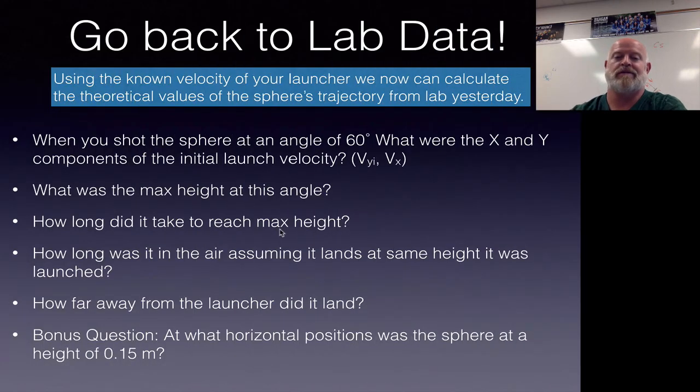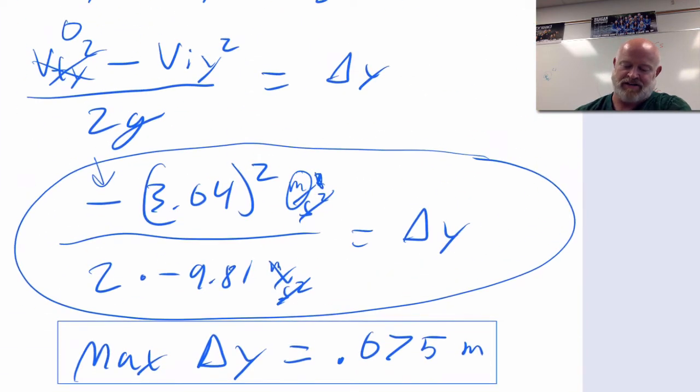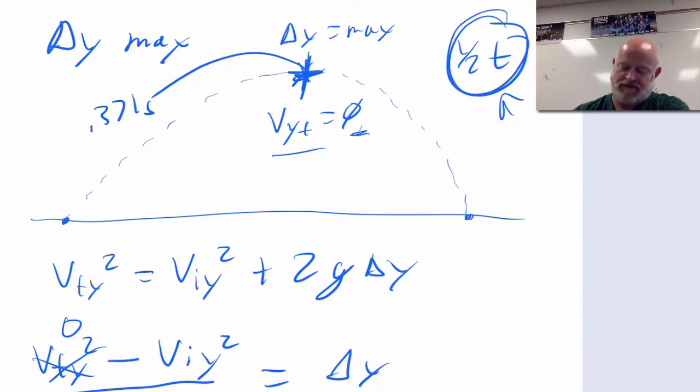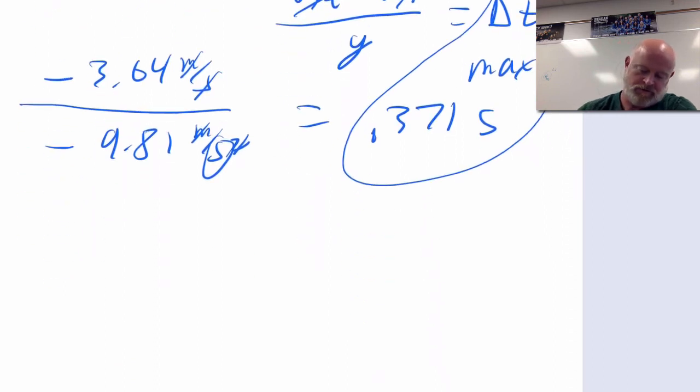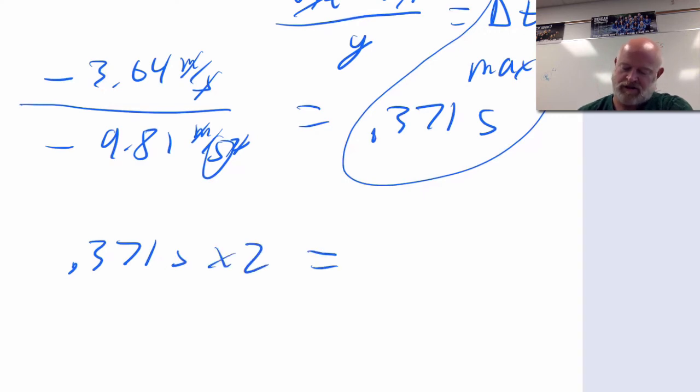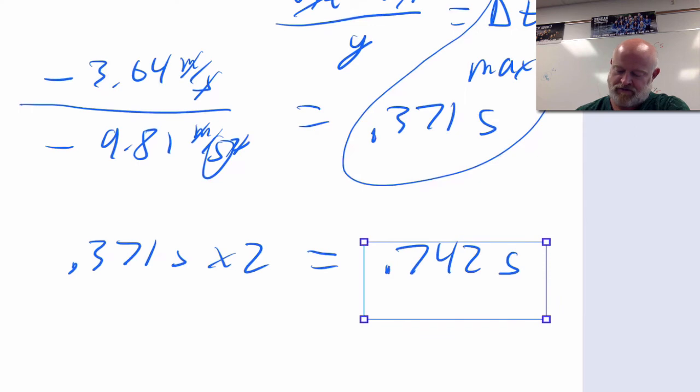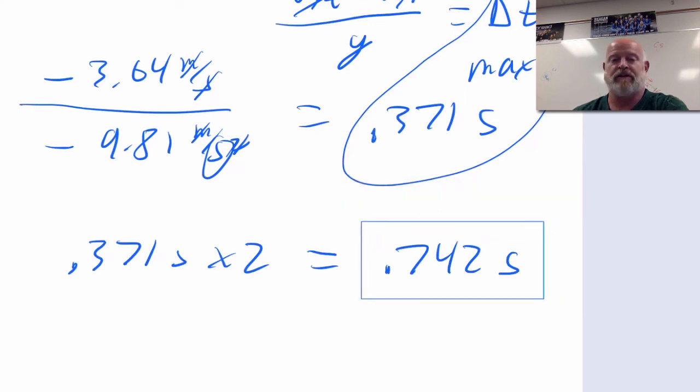The beauty is this. The next question asks how long it was in the air, assuming it lands at the same height it was launched. So if it lands at the exact same height it's launched and that was half the time, all I need to do is double my initial time here. So if I take my 0.371 seconds times 2, that will tell me what I get when it lands, which would be 0.742 seconds. So my total flight time is 0.742 seconds. Okay? Lots of math here, but each one of these things is progressive in terms of what we know, as long as we know our equations and can apply the different variables as we go through this.